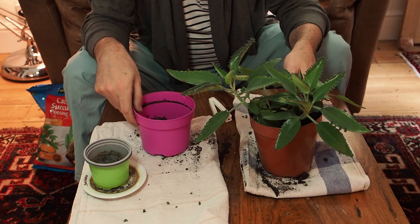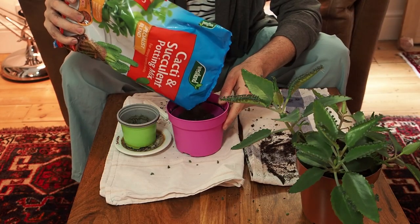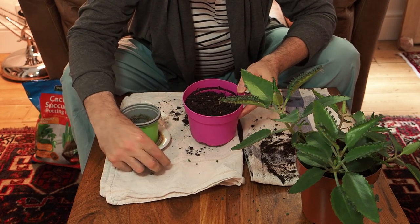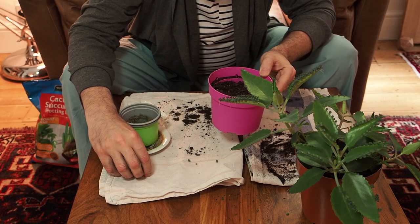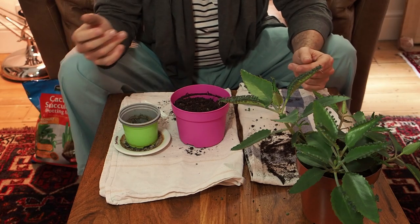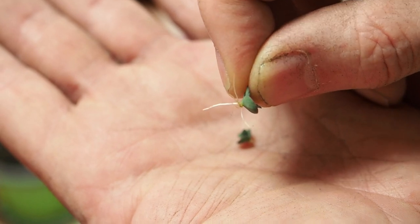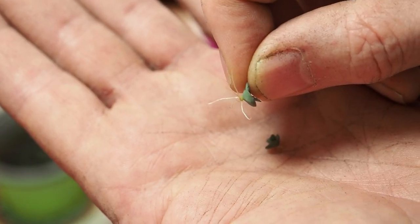So now, the little babes that are falling everywhere, fill up the other pot. Make sure there are no lumps. All you do is take them and pop them on the surface with their roots pointing downwards. Let's try and get a close-up of that, so you can see the little plantlets, and they've got these tiny roots. All we're going to do is place that on top. I would choose to put the roots facing down.